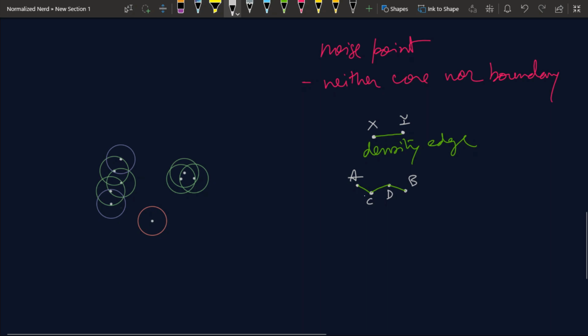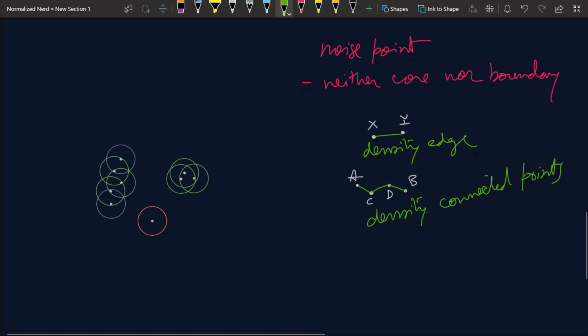So you can see C is in the neighborhood of A, D is in the neighborhood of C, B is in the neighborhood of D, but A and B are not neighbors. So if this kind of situation arises when 2 core points are connected via density edges, then we say A and B are density connected points. Okay, A and B are density connected points.